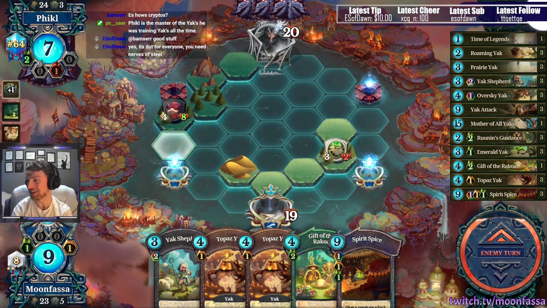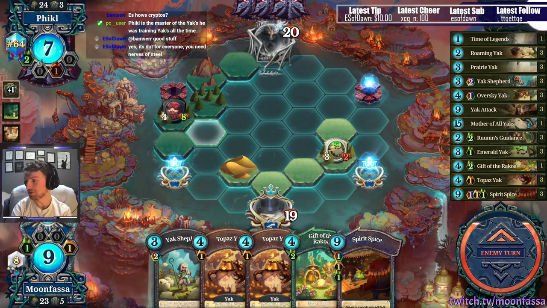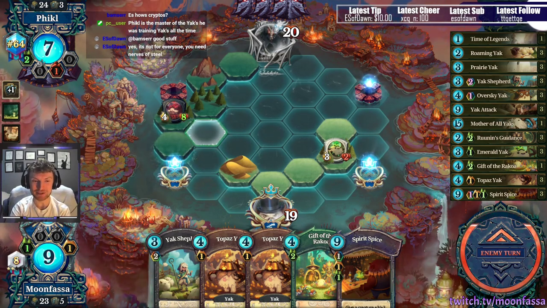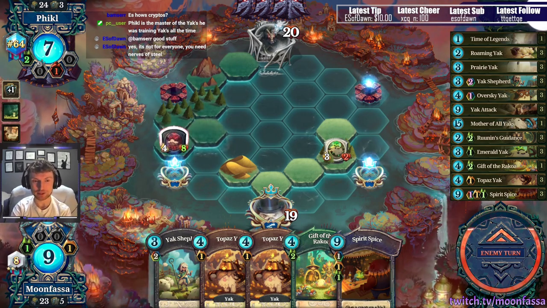Fickle, master of Yaks. He's trading Yaks all this time. Not for everyone. You need nerves of steel. That you do. I don't know how you did it. Sounds like it's going well for you, though.